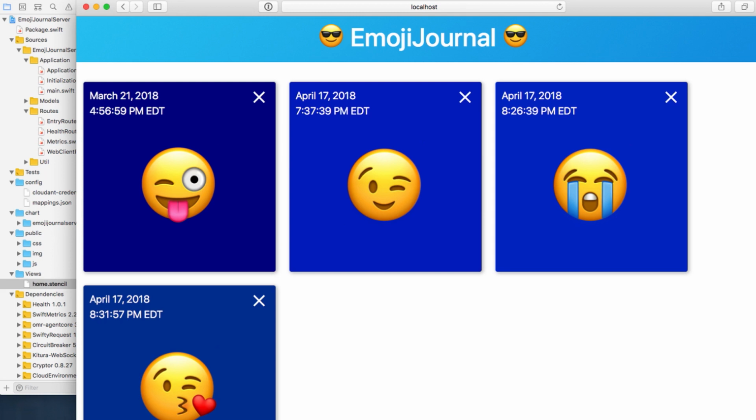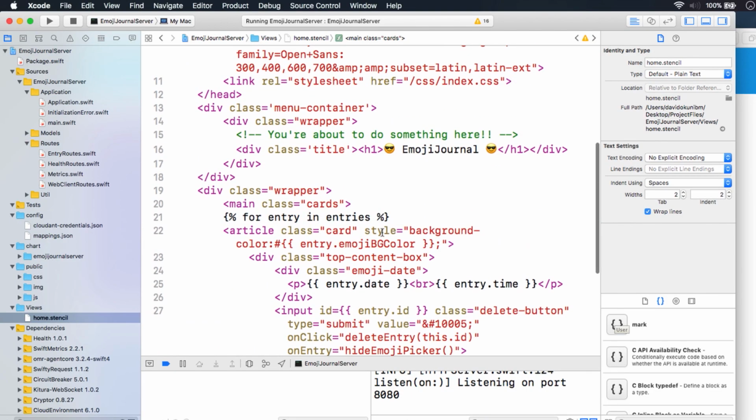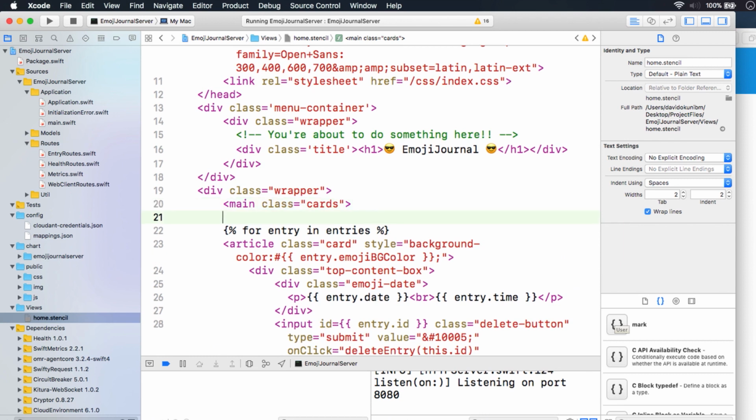You're going to be adding a web framework to this card as an emoji picker, so I will ask you to type a few things without going into painstaking detail about what they are, but I promise to make sure you know the purpose of everything you add. Go right above the for loop you wrote in your stencil file and add this HTML code, which will create a new static card at the beginning of the collection you are creating.